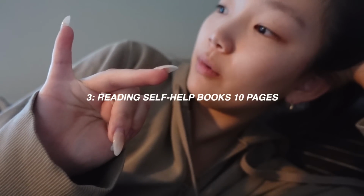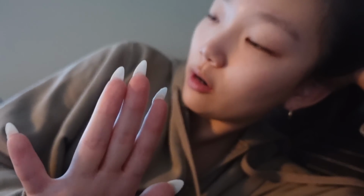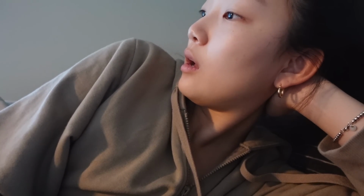Reading a self-help book 10 pages a day, drinking 1 gallon of water. I believe that's it. It's very fitness focused, kind of. It shouldn't be too hard. Oh, another thing is waking up early, and I think the hardest thing is going to be waking up early. But I am testing it out this week.